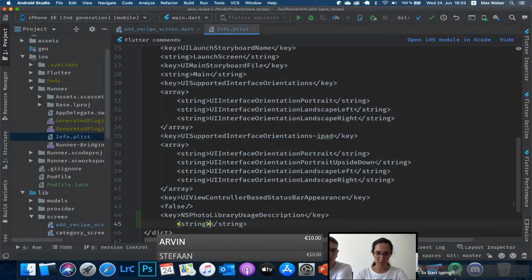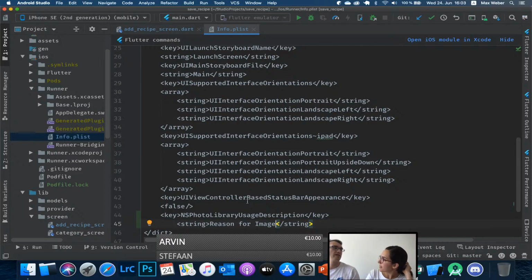Reason one. Yes, just a placeholder for a reason that we have for our users later. Yeah. If you have a production-ready app, you would write why you need access to your library. For example, we want to access your library because we want to use the images from the gallery for the recipes. And this is the message that the user will get. Exactly, the user will get it from iOS and has to verify that they are happy with that.